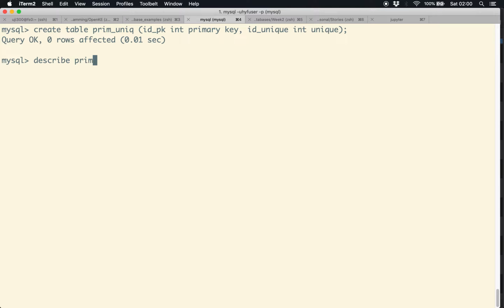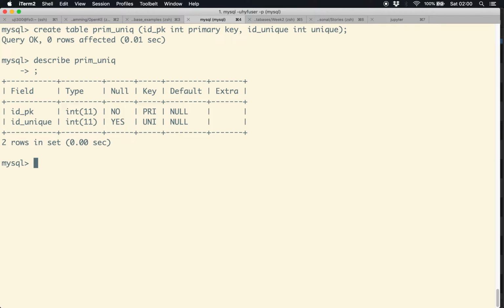Describe prim underscore unique. Now id_pk is my column which is of key PRI, primary, and id_unique which is of key UNI, which is short for unique. Now let's try to insert some values in it and then we'll realize what's the meaning. It says the default is NULL in both places, but look at the Null column.